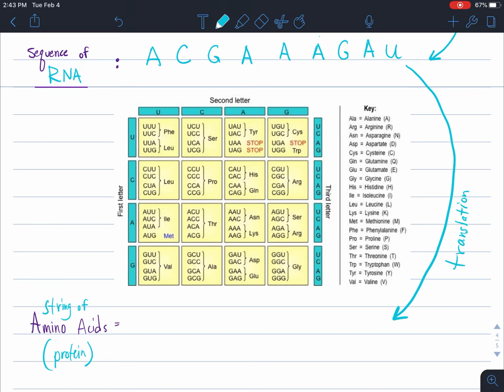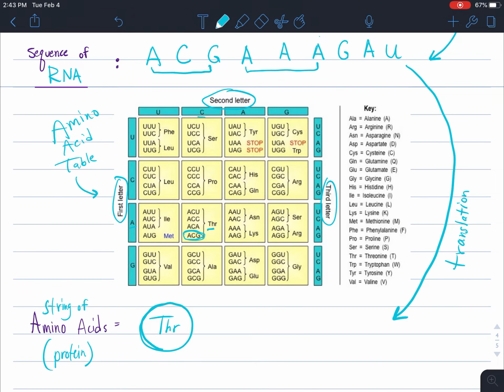The way that we do that is we look at the first letter, the second letter, and the third letter. Every 3 of these letters is going to create a new amino acid. This here is an amino acid table. You'll find this on the assignments, but you don't need to have this right now. For right now, let's just look at my amino acid table and figure out what our amino acid sequence is going to be. So ACG, A, C, G. That means that our amino acid is THR.